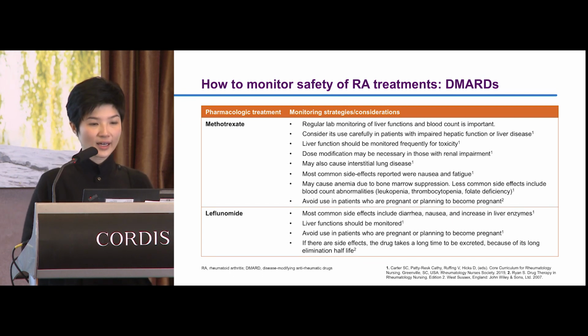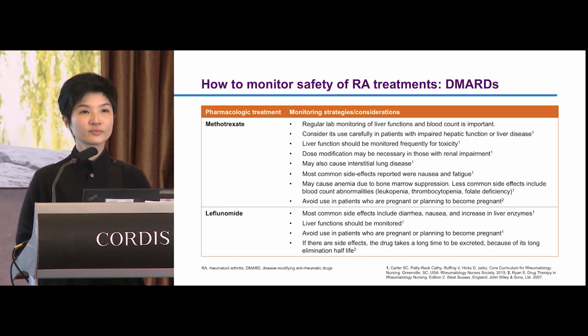So leflunomide, the most common side effects include diarrhea and GI upset. Liver function should be monitored, and we should avoid using it in patients who want to start their families. If there are any side effects, we should wash out the drug. But the drug takes quite a long time to be excreted. It takes up to 2 years. So we should be alert to this.